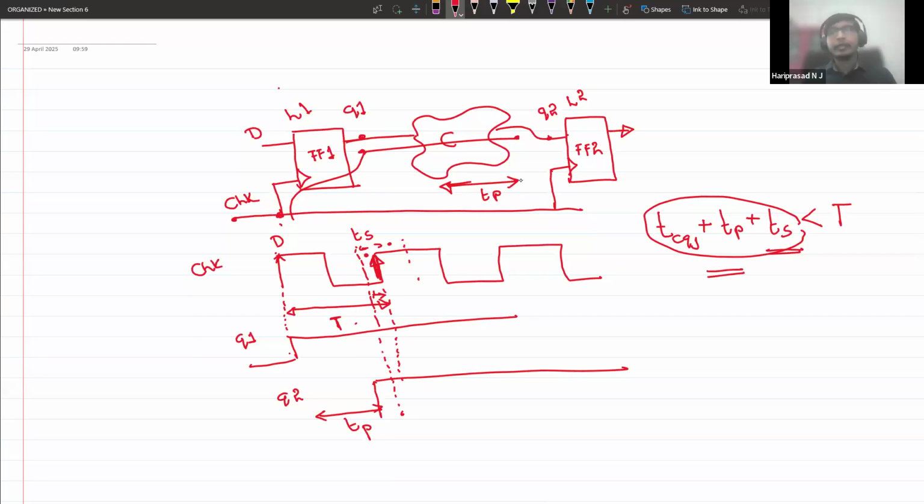Yes. So here, I hope this setup violation is clear. You can clearly see how the setup violation affects the data. So now, what could be the possible resolution? How can I solve this setup violation? What is the possible methodology for this?